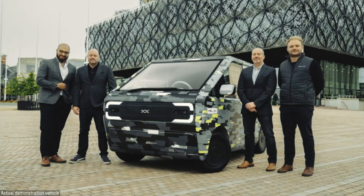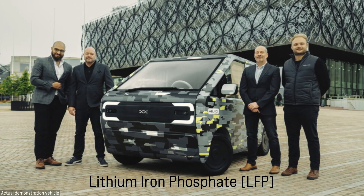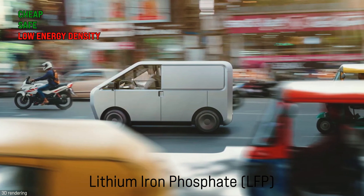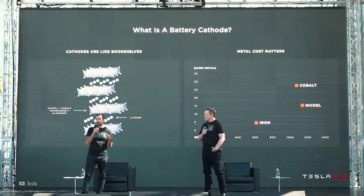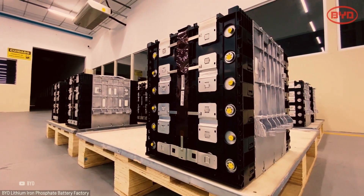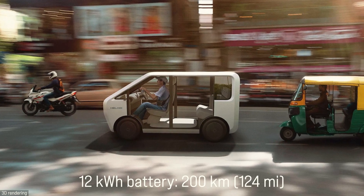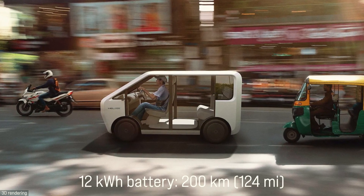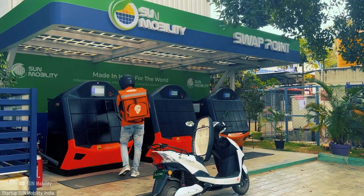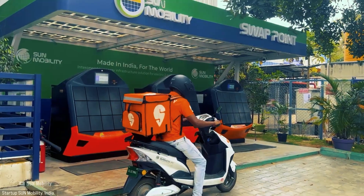I'm looking forward to seeing the safety tests. There is no data available yet on the electric motor, but the vehicles will have lithium iron phosphate batteries — cheaper and safer, but with lower energy density — suited for short and medium range use. Tesla also plans to use this type of battery in some vehicles, and most Chinese vehicles already use it. Helix will offer multiple options, with a 12 kilowatt-hour configuration offering a range of about 200 kilometers, or about 124 miles. The vehicles will also be equipped with rapid battery swap technology, allowing them to recharge in just a few minutes.